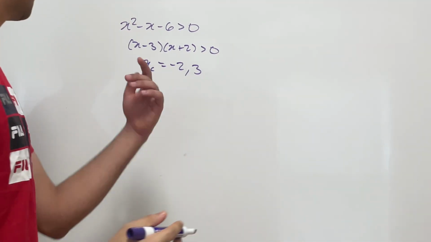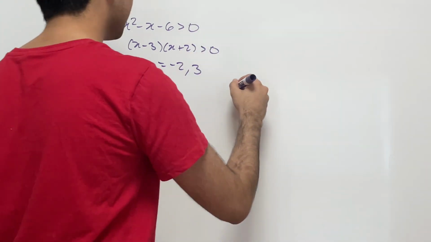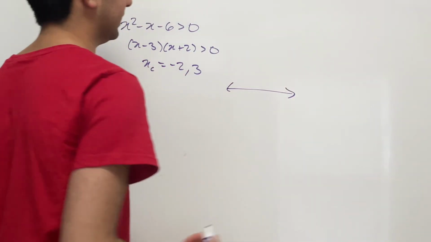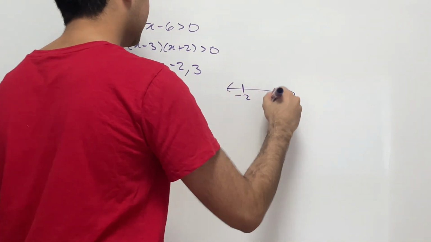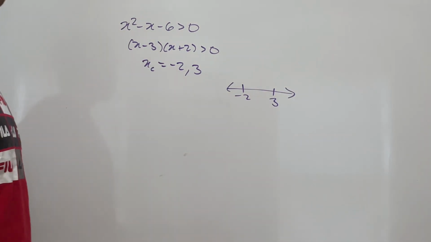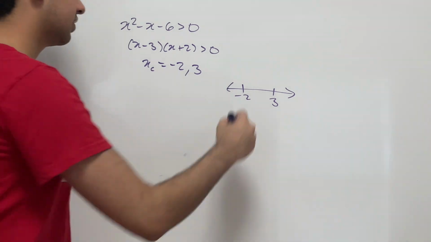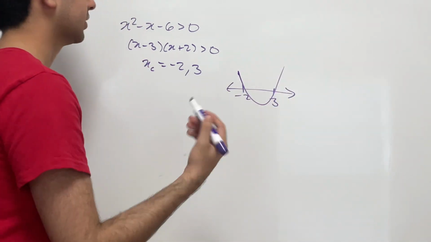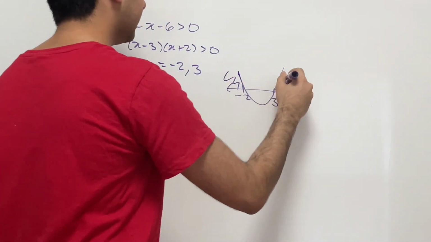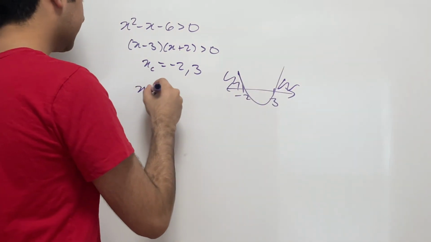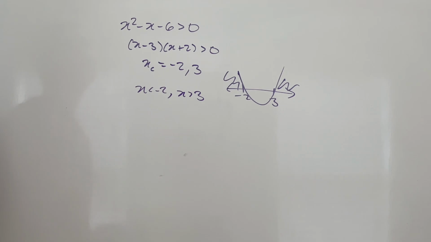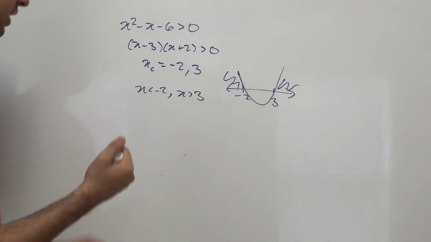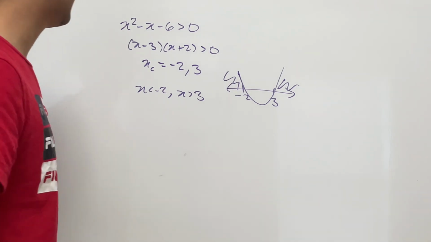So do us a favor, really, just sketch a crude graph of this thing. Don't even draw the y-axis. This is my x-axis right here, put a minus 2, put a 3 here. This is a positive leading coefficient parabola, it opens upward, so the graph's going to look something like this. So greater than 0, right here, so x is going to be less than minus 2, or x is going to be greater than 3. Boom, easy, right? Took about 12 seconds. So sign analysis is just not needed here.